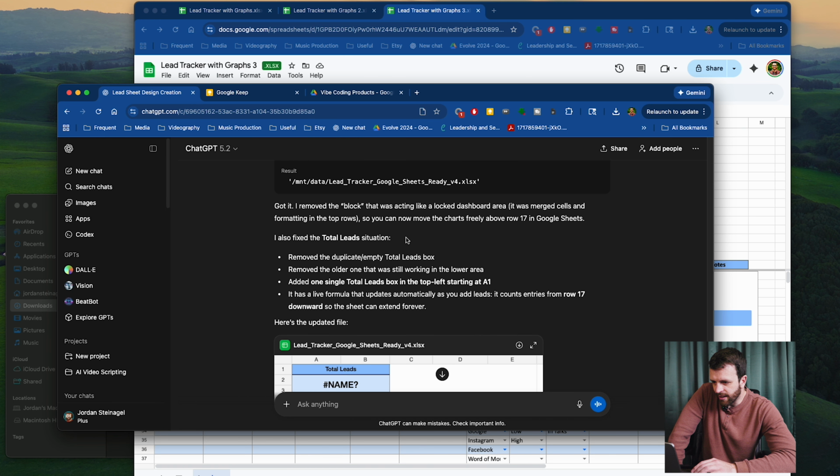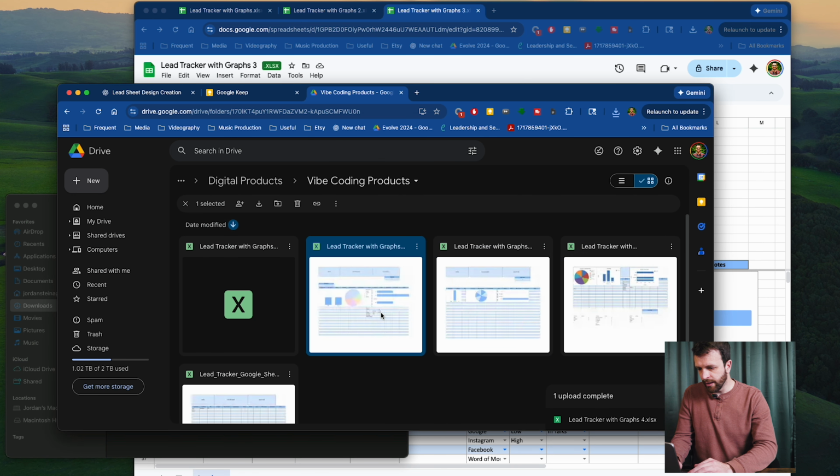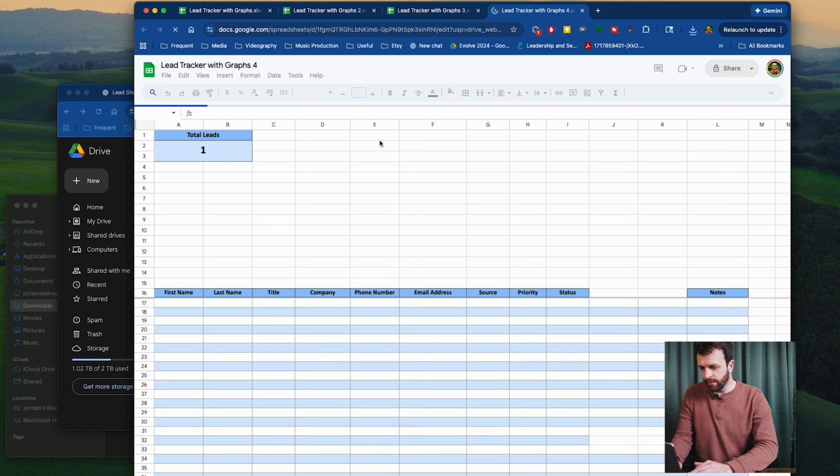So here's what Chat said. I removed the block that was acting like a locked dashboard area. It was merged cells and formatting in the top rows, so you can now move the charts freely above row 17 in Google Sheets. Or, boom, adding that, opening, put it up here.